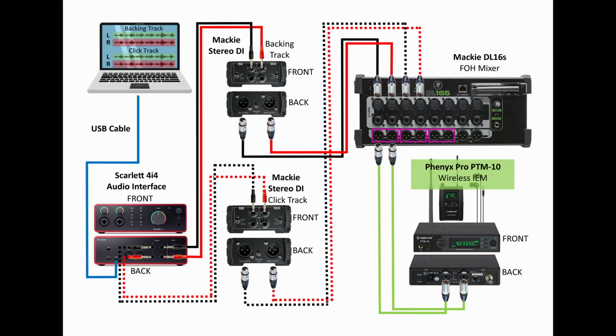Another thing to consider is that if you're running stereo backing tracks, it means you're also going to be having a stereo monitoring system. In this example, my mixer has 6 mono auxiliary outputs, but because I'm linking them together to create a stereo mix, I only have 3 monitoring mixes that I can work with. So outputs 1 and 2 have been combined to make a stereo mix, and same for outputs 3 and 4 and 5 and 6. And then finally, your front of house mixer will just use the main left and right outputs to go to the front of house speakers.